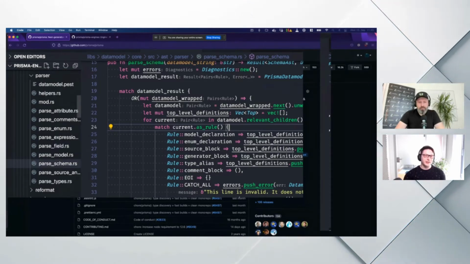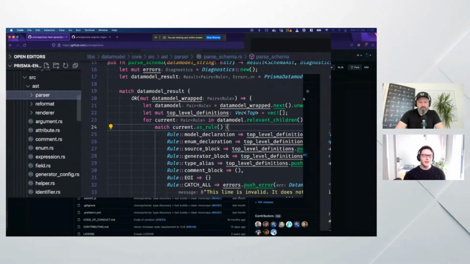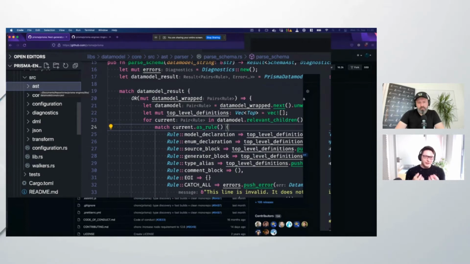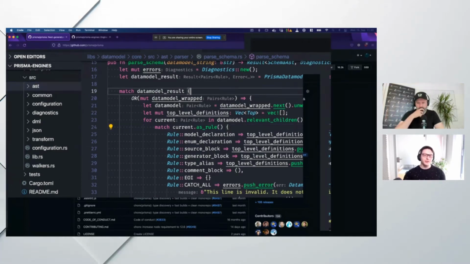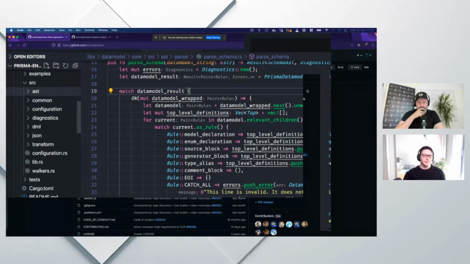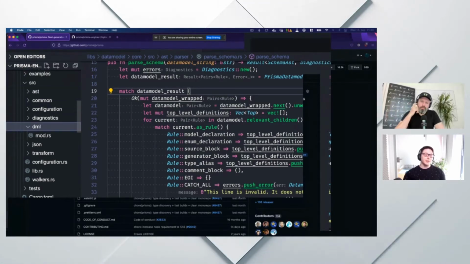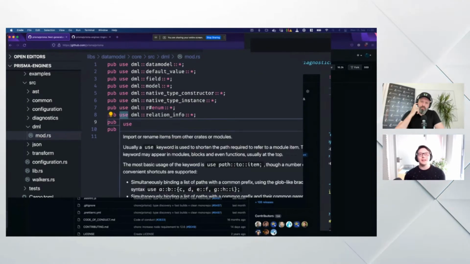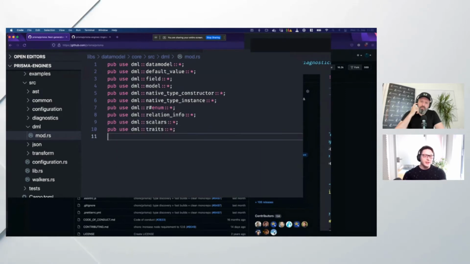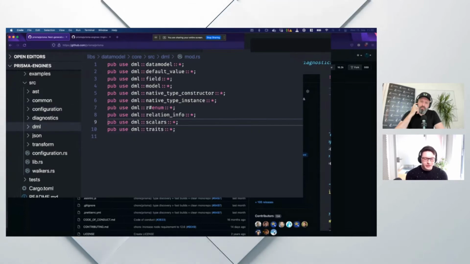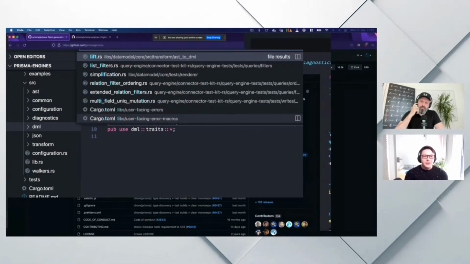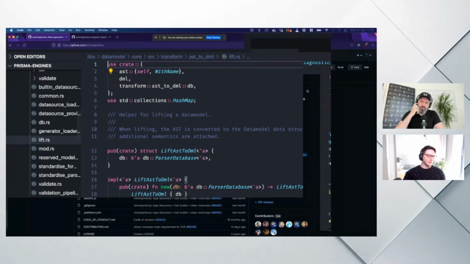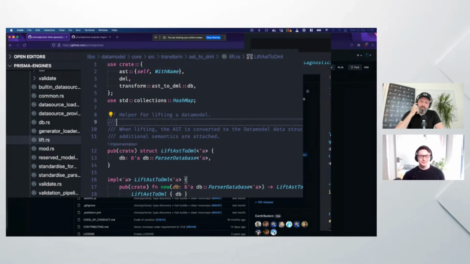So this is basically the parser. This is the AST component, which is the structural part of the schema AST building. And then you have something called the data model, and that thing is what we really use internally, right? So this is the validated AST, and we do something called lift the AST to a data model.